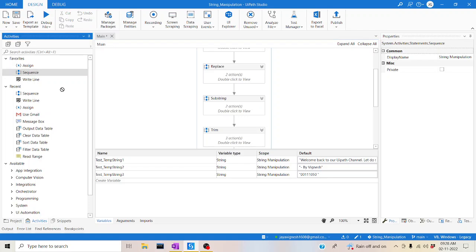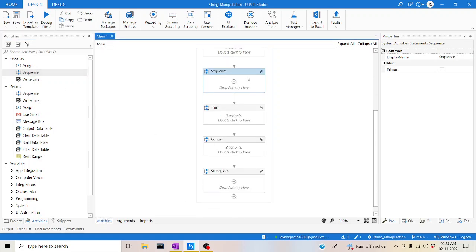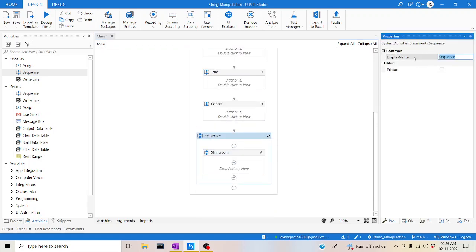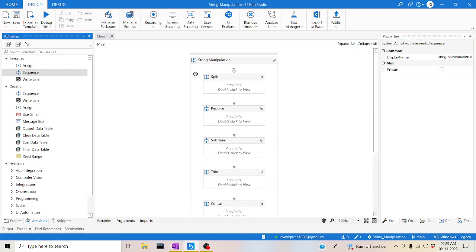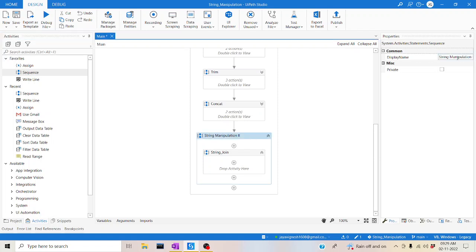Before you start, just drag a sequence. We can comment out some things. Drag a sequence here and name it string manipulation 2. Why am I doing this? You can comment out the things on top.